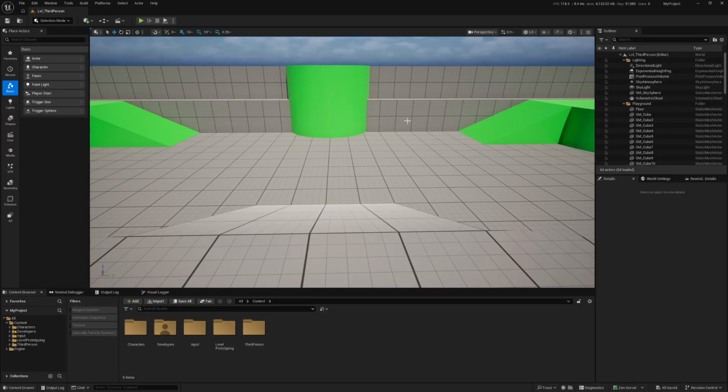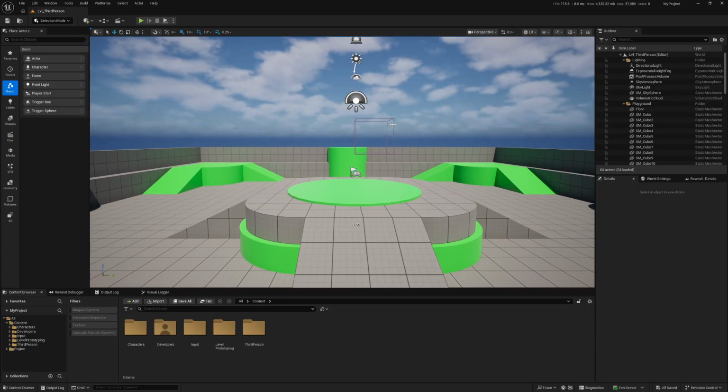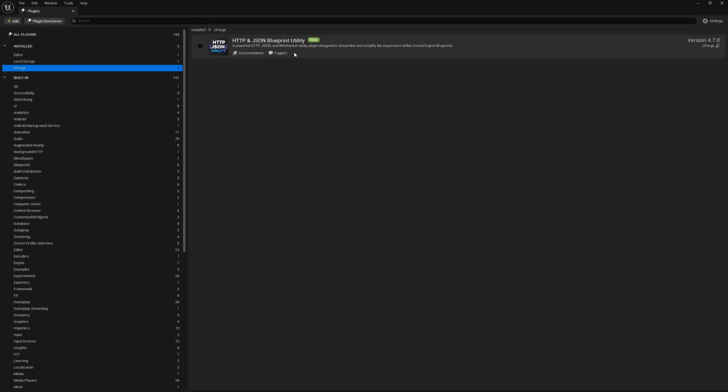So the first thing we're going to need to do is actually enable the plugin itself. I've already added the plugin to my engine plugins list, and I'm just going to enable the plugin now for this project itself. So up in edit plugins under UForge, I will have the HTTP and JSON plugin.